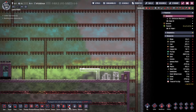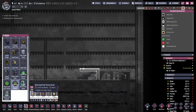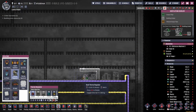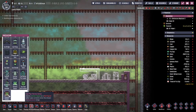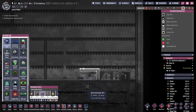I'm going to utilities, an aqua tuner in there, because we're also going to cool down water. Aqua tuner needs a liquid pipe thermal sensor and some automation wire. Let's make that out of iron. And then we also need a thermal regulator, and this is for the gases. This one has the input up there, so we go to ventilation, gas pipe, thermal sensor out of iron here. Then automation, a wire like so. And that is most of the bottom room done.